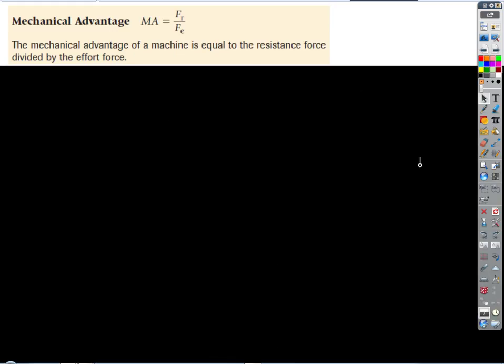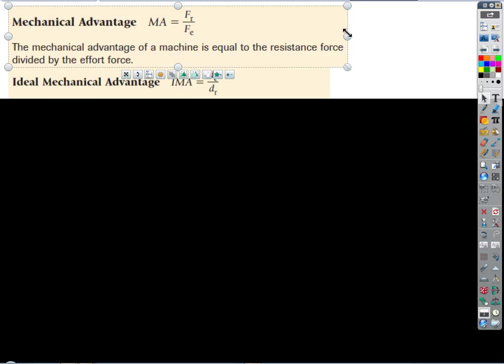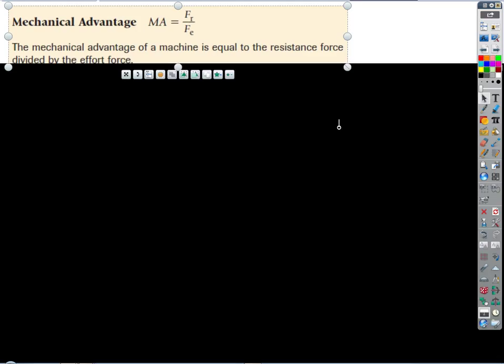Let's look at a couple other things here. We started talking about this the other day. Mechanical advantage, or actual mechanical advantage. We said that this is really based on what happens to input force in this machine. It's just going to be the ratio of the resistance force divided by the effort force, right? Frequently with machines, most of the time, we're trying to multiply the force in such a way that we can do something that's otherwise impossible to do with just our hands or our human body, right?